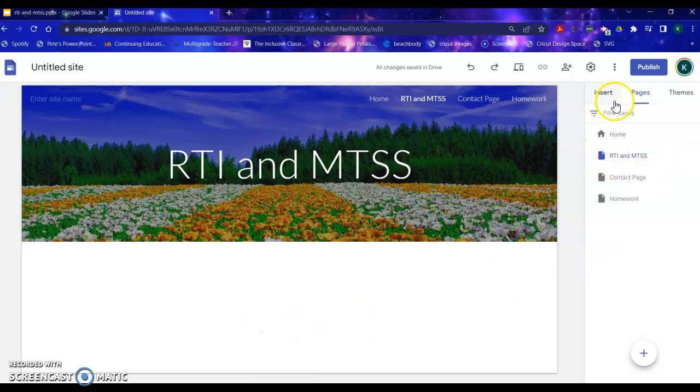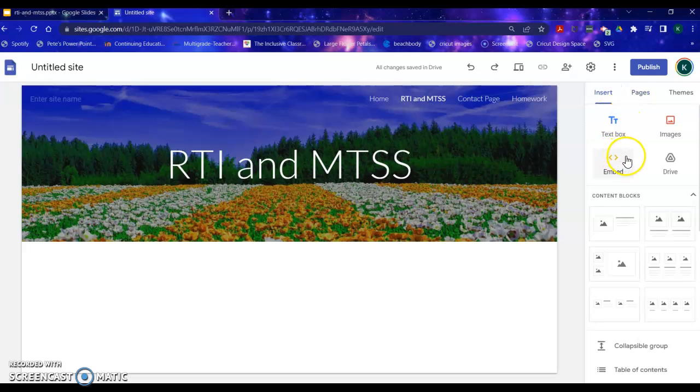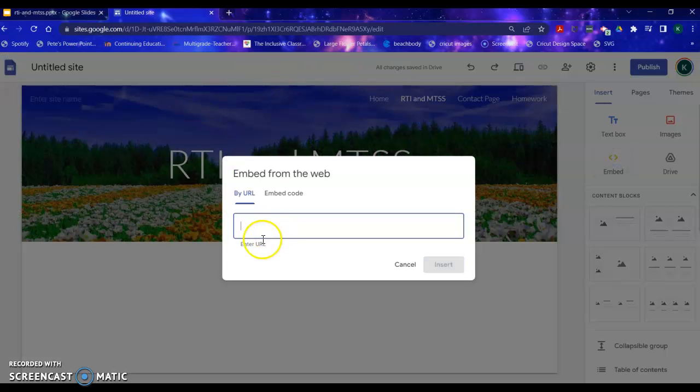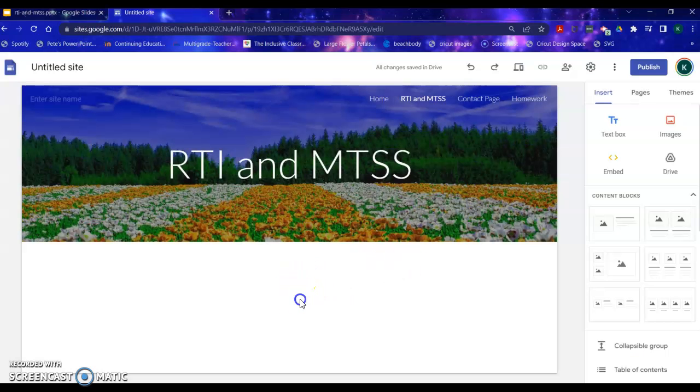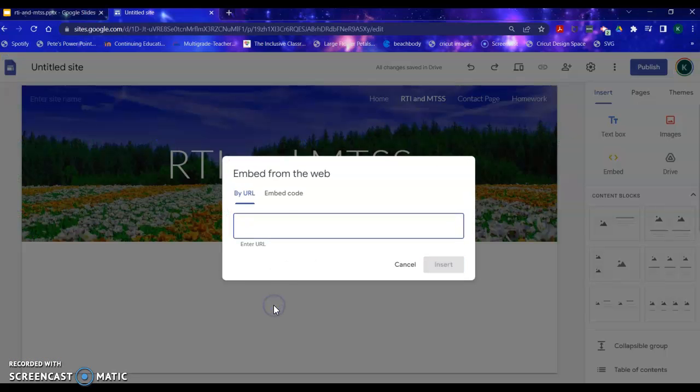There's a couple ways you can do this. One way is you can hit the Insert tab here. You can click on Embed, and that's going to bring this up for you. Or as just a quick tool, you can double click in the center of the page. That's going to bring up this little round circle with a bunch of quick tools to click on. You're going to want to click on this symbol here, Embed. You can use the URL, or you can find the embed code.